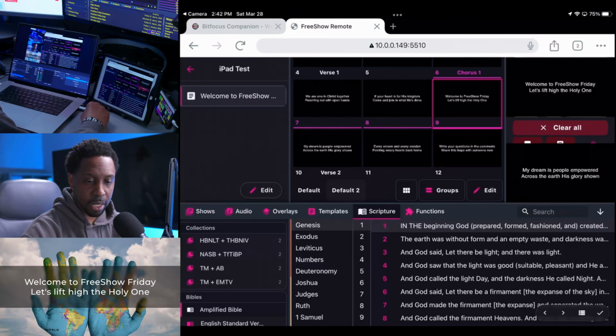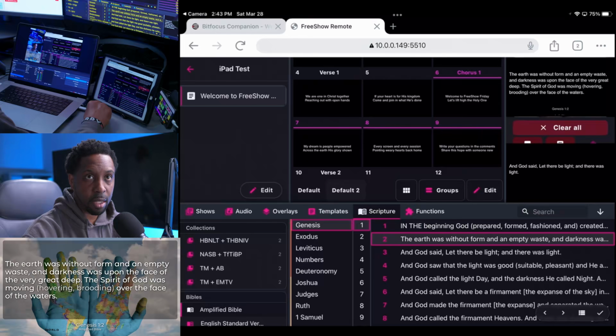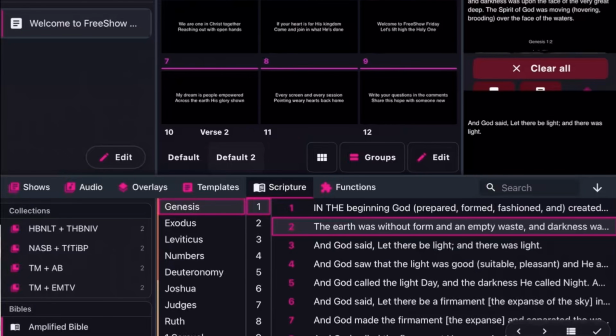Let's see if we can make a show with the scriptures. That I don't know. So if I tap here, it automatically changed the verse and it put the verse on top of my background, which is completely fine. I can't necessarily change the background in here. So if you have a template, it will bring in that template. So it's bringing in my scripture template by default.